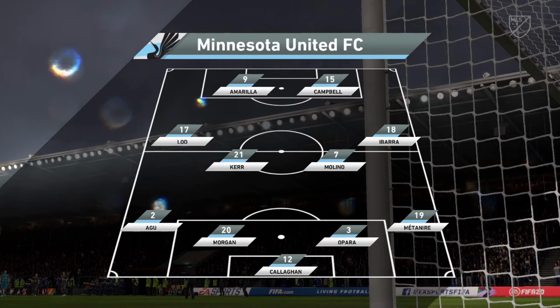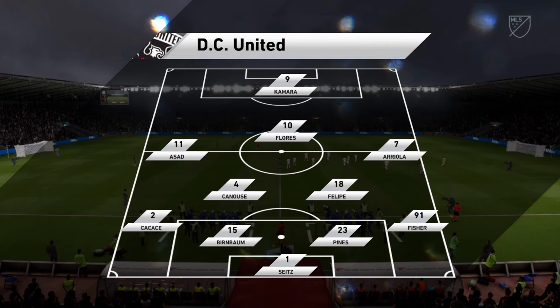The reason I decided to sign Plaza was because I'm looking to switch to this 4-4-2, where we'll have Callahan in goal, Opara and Morgan at center backs, Metnair at right back, Agu at left back, Kerr and Molino at center mids, Ibarra, who returned from loan, at right mid, Laud at left mid, with Amaria and Campbell up top. DC United will be lining up in a 4-2-3-1. We're going to have to watch out for Areola, their right mid.